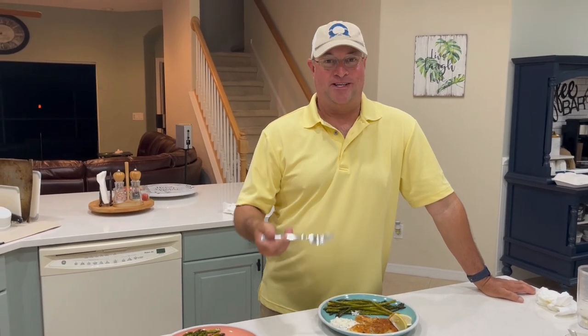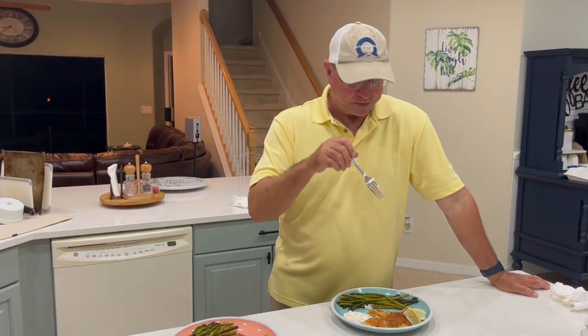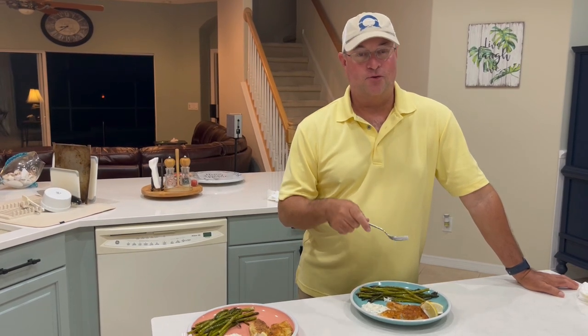It almost makes me want to go offshore fishing every single week just to catch these fish because they are so delicious. If you've never had hogfish, if you have the capabilities to go offshore, please do it because we were only less than 5 miles offshore and we caught these fish. So you can do it on good days.